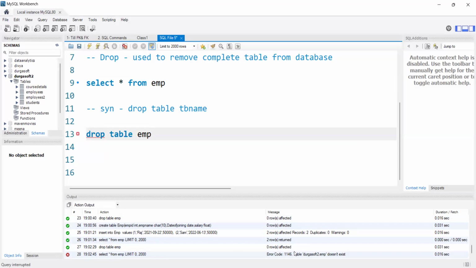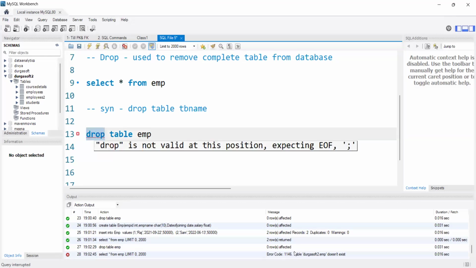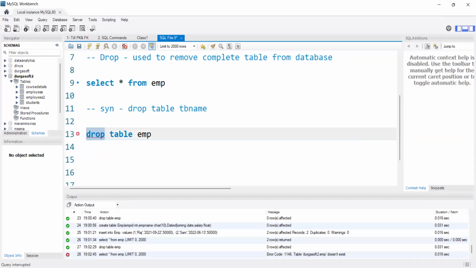So if we decide we don't want a table, we delete it with the drop command.